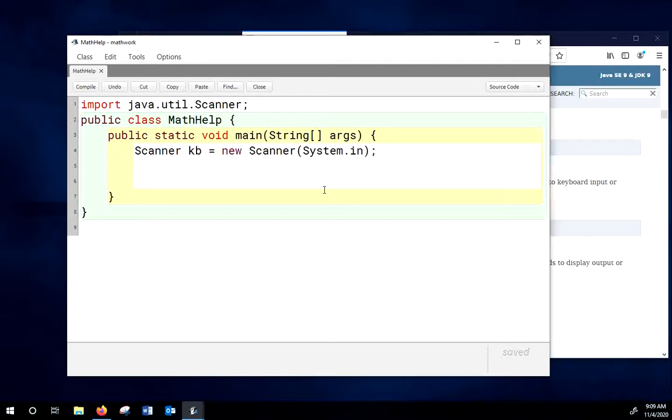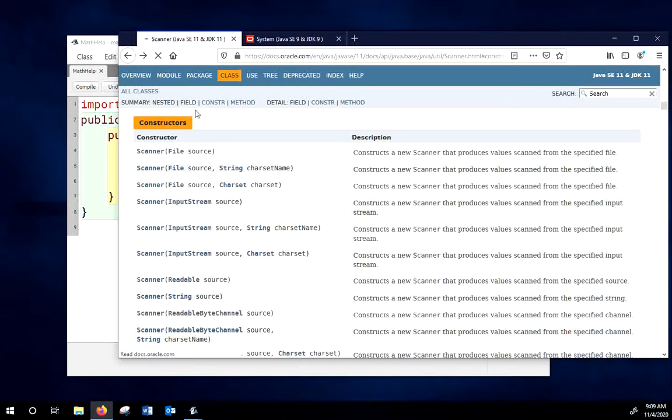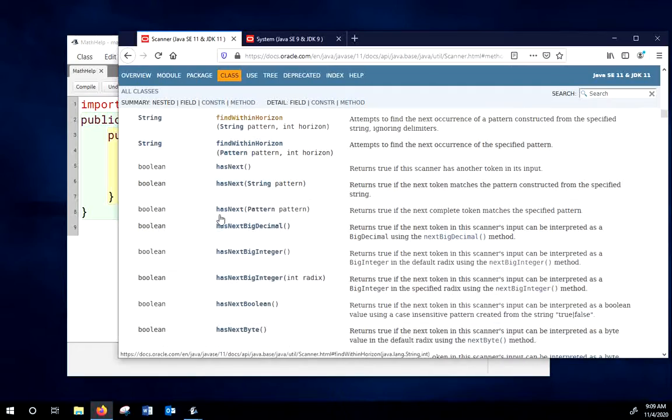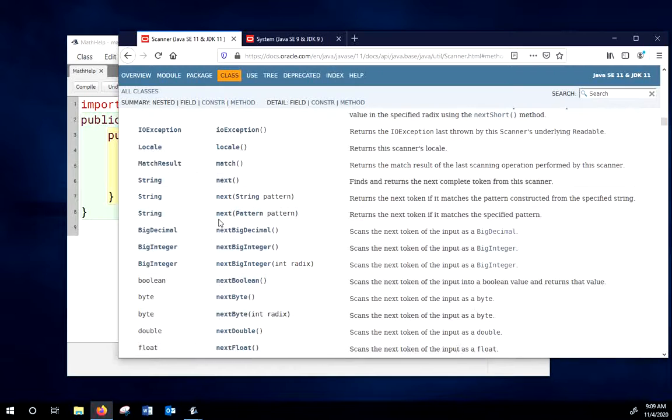So let's try using a little bit of this scanner. Let's look at the methods of Scanner right quick. Okay, so we'll go back to our Scanner, and we were in constructors. We're going to go to methods. And there's a lot that we can use here, but I want to focus on just a couple. I want to focus on next today a little bit, and then we'll look at a couple more.